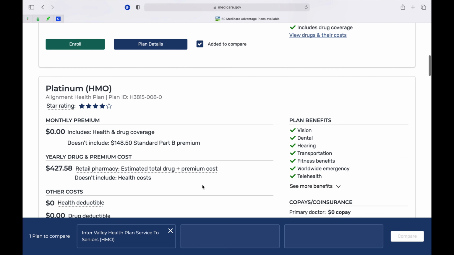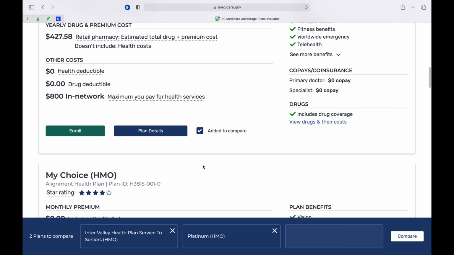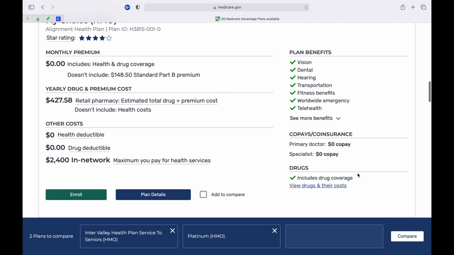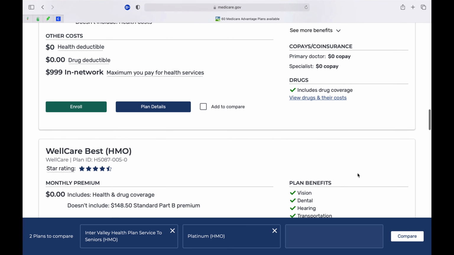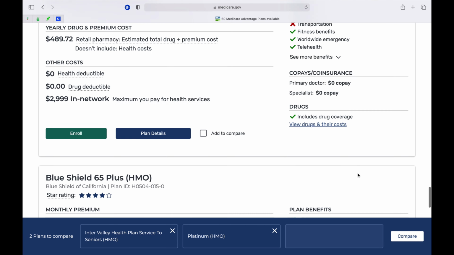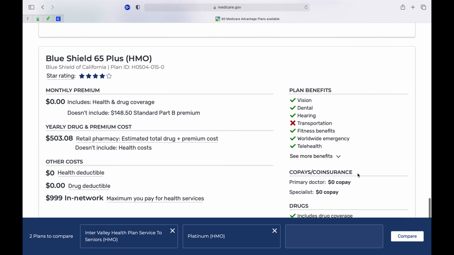And then I'm going to go to the Alignment Platinum. So let's say your member doesn't use one of these plans. Let's say the member has SCAN, right? So I'm going to find the SCAN plan that the member has. Let me see. Where's SCAN? Oh, I guess SCAN's not a good plan. Sorry, SCAN. Let's pick another plan. I'm sorry. We're doing this live.